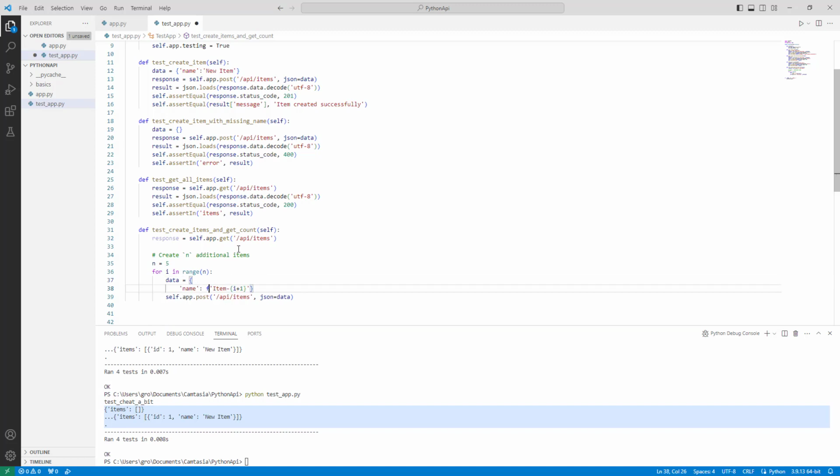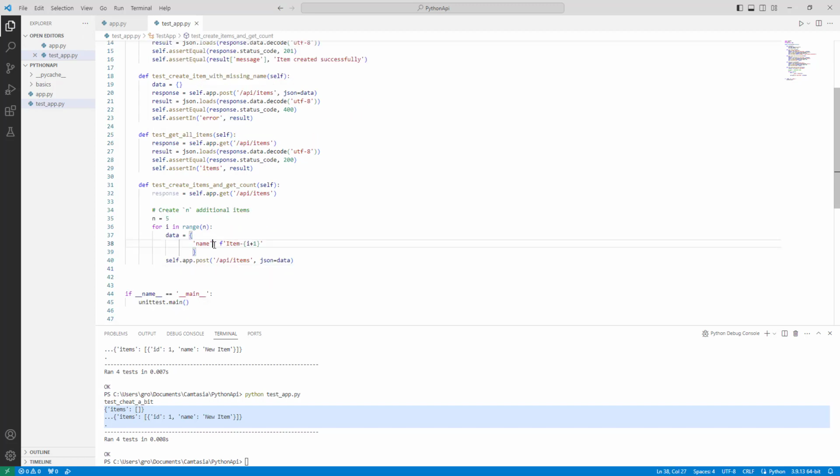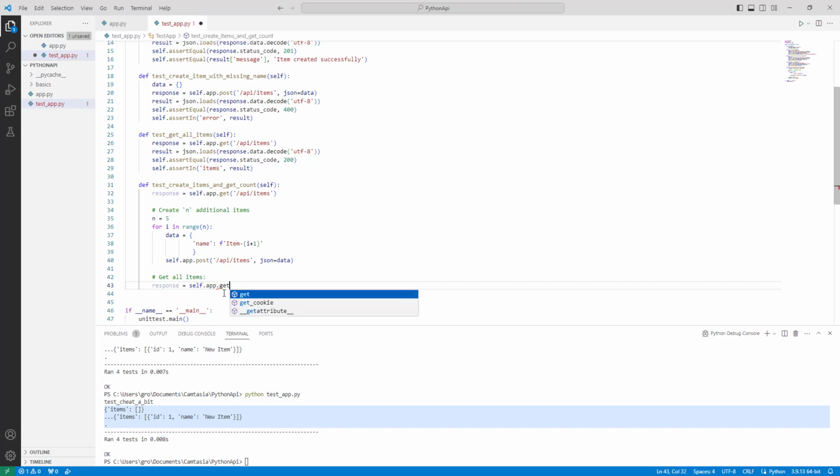We can make it like this so it is more visible. I'm just wondering. Yeah, looks okay. Although, no, let's leave it this way. And then get all items here. And response is self.app.get API items.